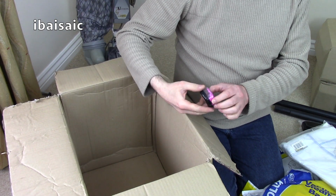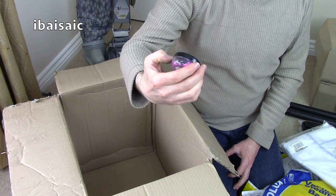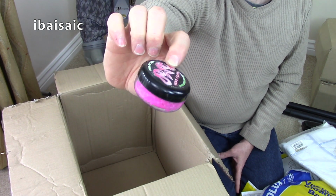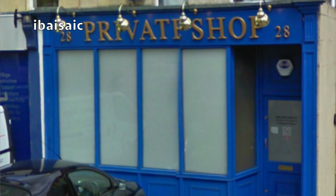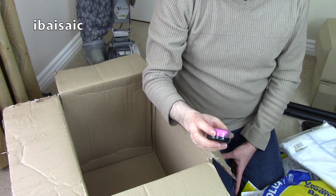Now, I don't know what this is. It says it's hard candy. It's no. This is what I thought might have come from one of those naughty shops that they don't actually have a window display in. You know what I mean? No, I'm not talking about Argos.